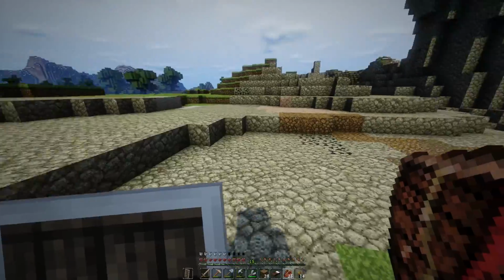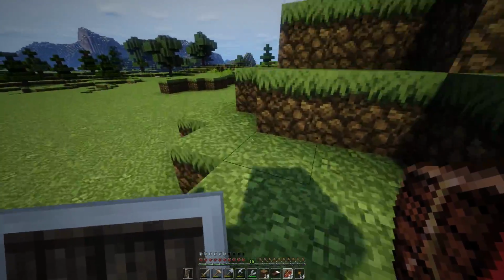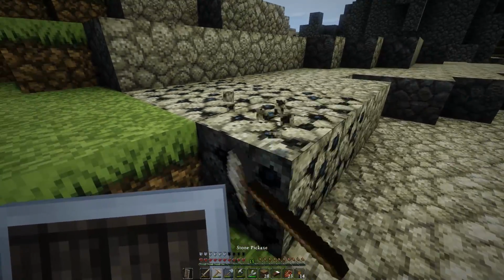Oh yeah, now we're making progress. Look at us bounce and stride across the landscape. Also, there's a bunch of coal here. But again, well, no, coal is actually super useful. So you know what? I'm going to grab this up.